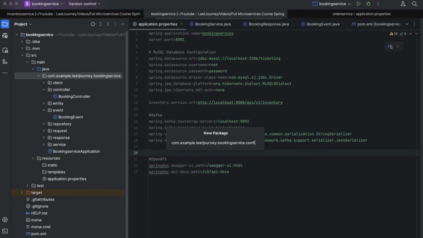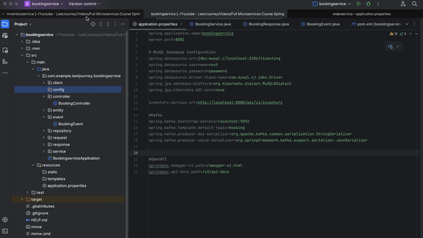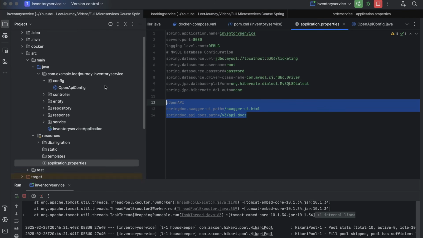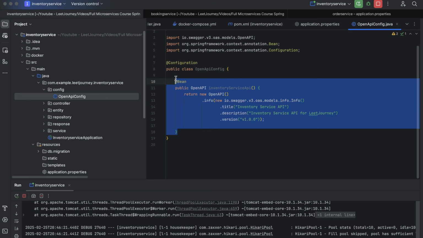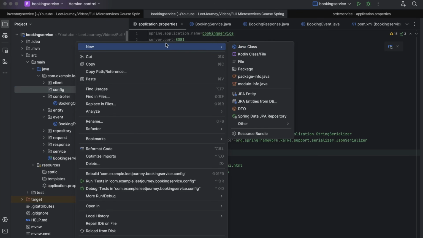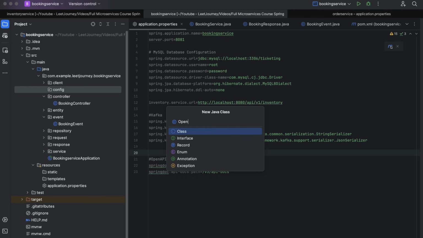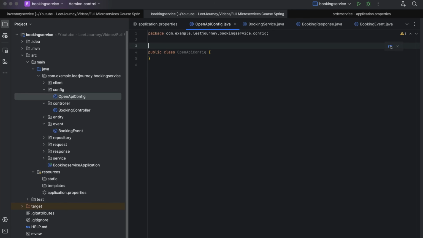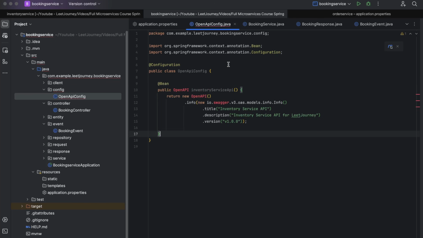So let's create a package. Let's go to inventory service. Let's copy the content of OpenAPI config. Let's create an OpenAPI config class here. It's going to be a configuration class, so let's tag it as such. Import these dependencies.